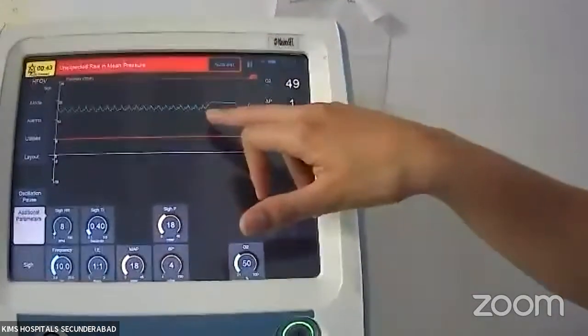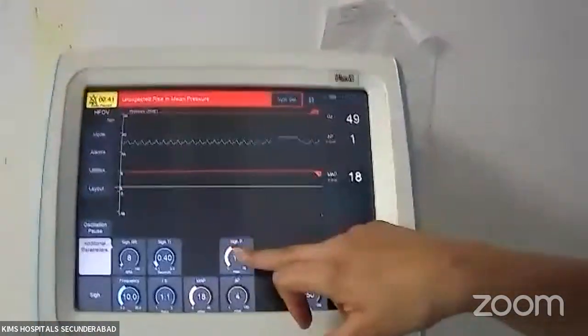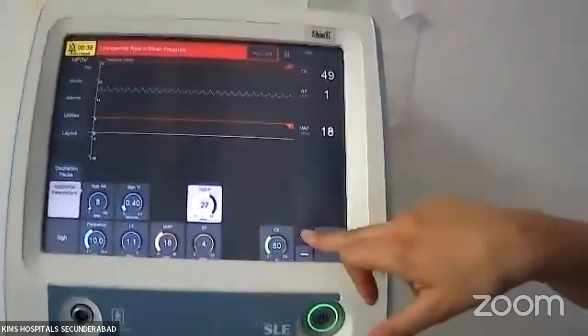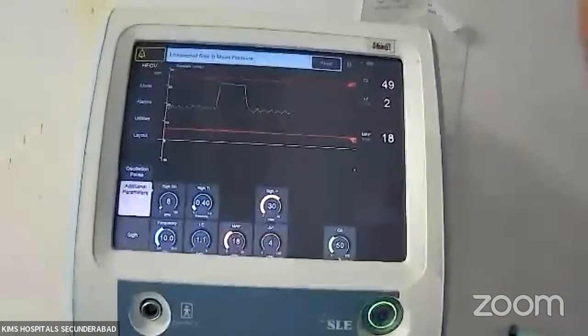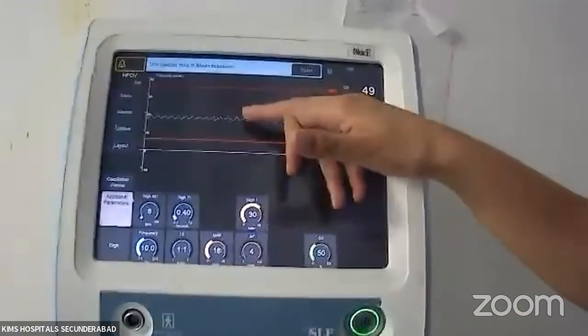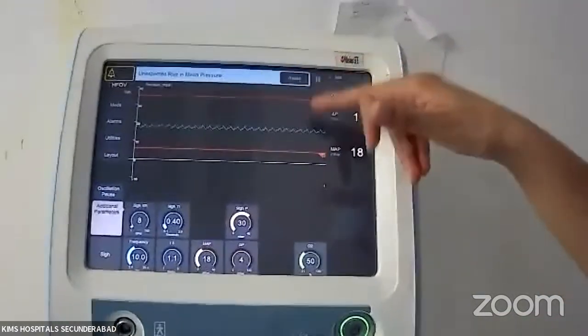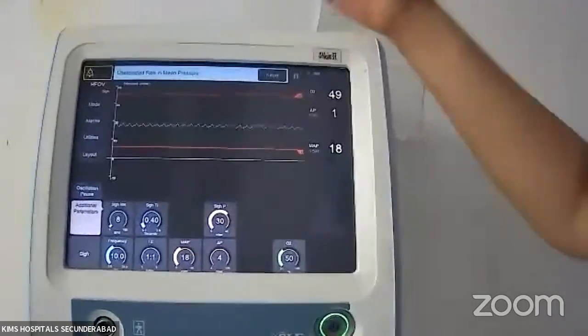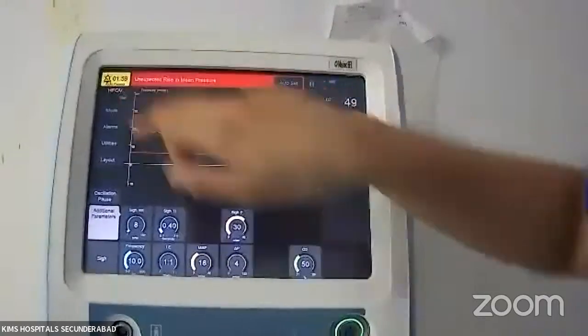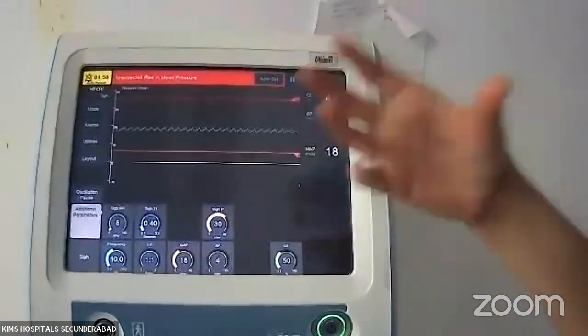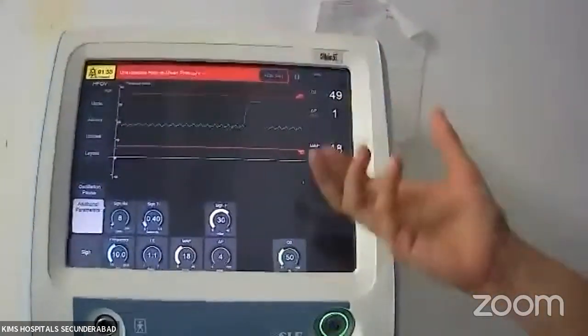breaths of a designated PIP. Of course, you can increase the PIP required in the sigh breaths. So you may use, say, pressures of 15 or 20 above the peak, like you can see here. These are all breaths with high peak inspiratory pressure with the idea of recruiting the lung. So sigh breaths may be used until we have reached sufficient functional residual capacity.